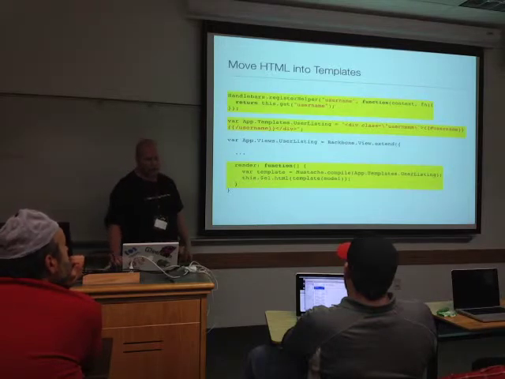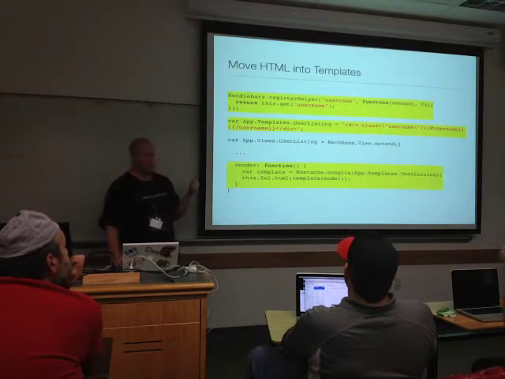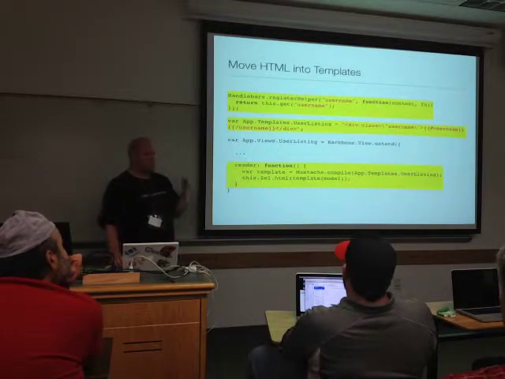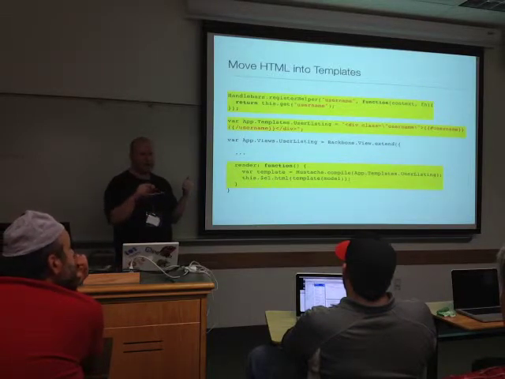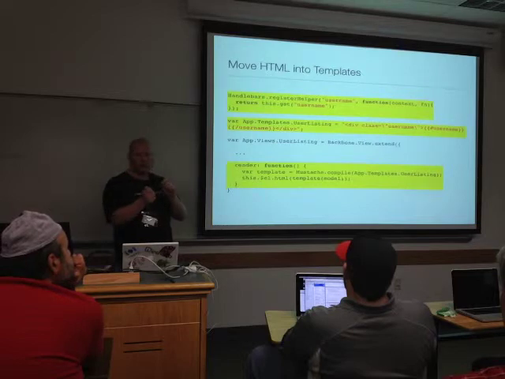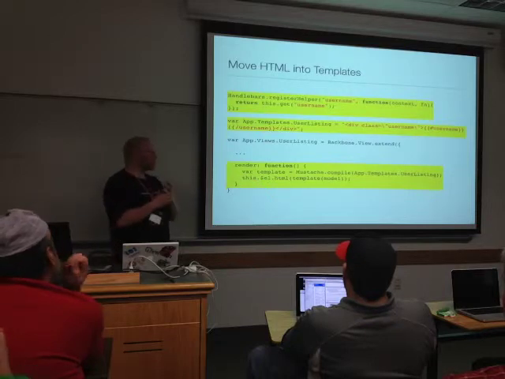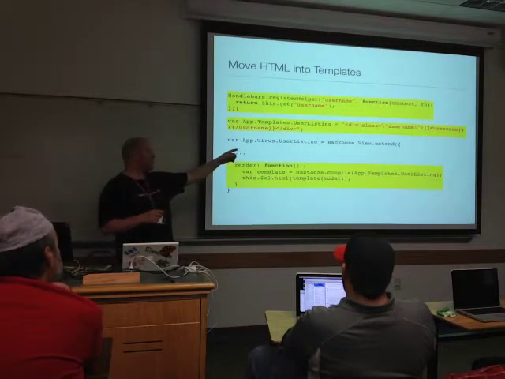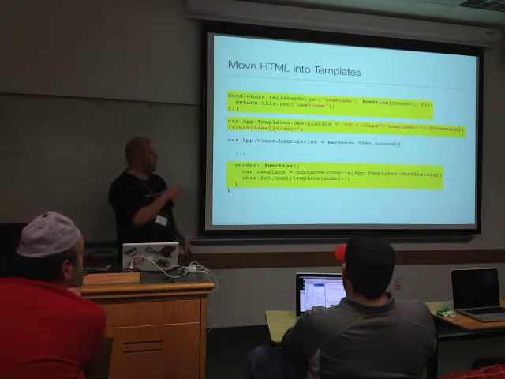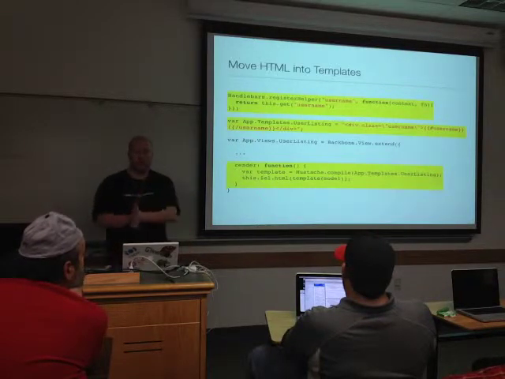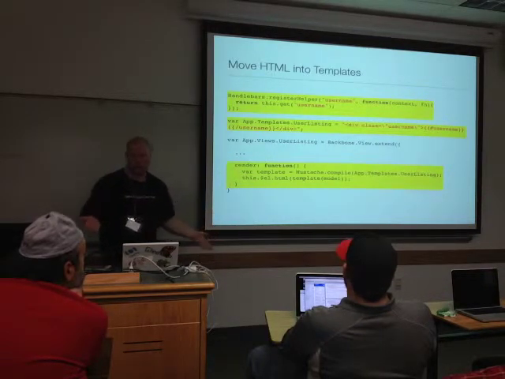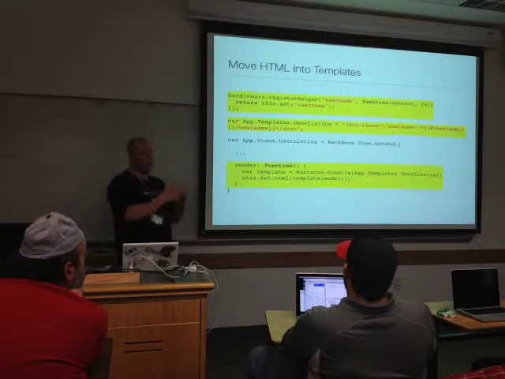Now, one problem we have, if we're using Mustache, and that's what this is, Mustache, or Handlebars, sorry. If we're using Handlebars, with our models, in order to get the attributes, you call .get, and then the argument is a string that's the key to the attributes object. So it doesn't really work for us, because if you look over on the far right again, you see the curly brace, if we didn't have that hash there, if it was just username, then it would try and call username against the user object, and that hasn't been defined, so it would return undefined instead of calling get and then getting the attribute.